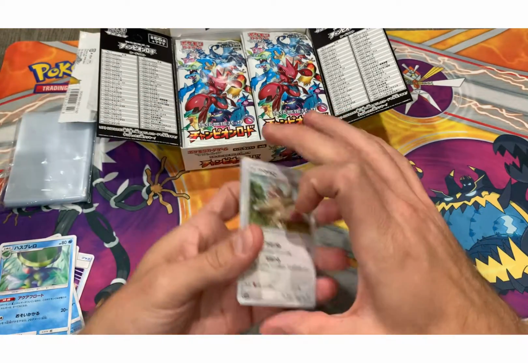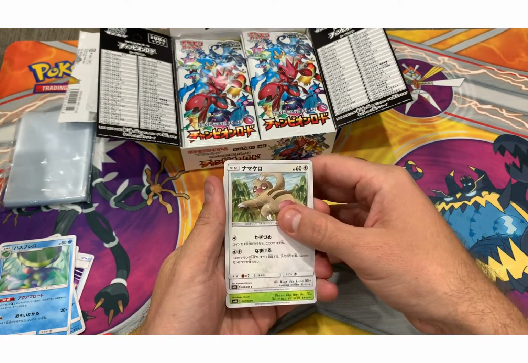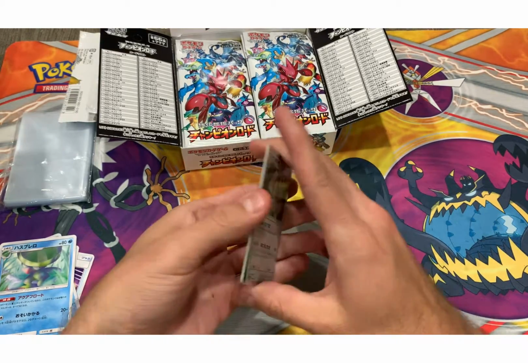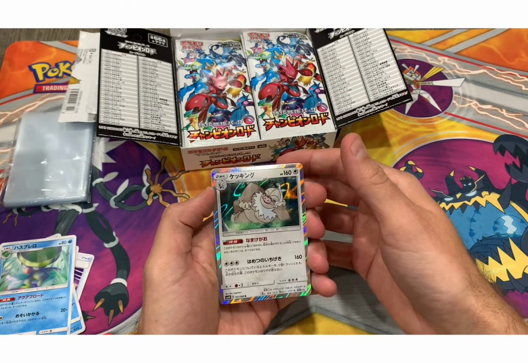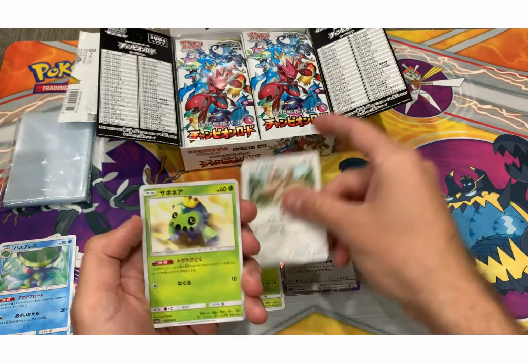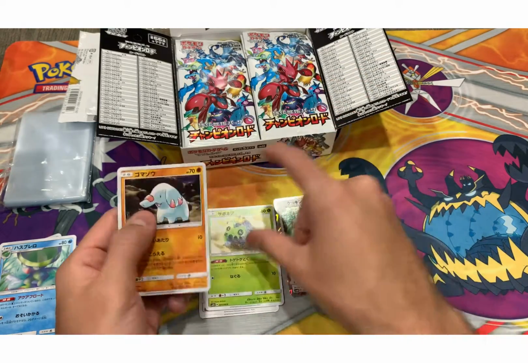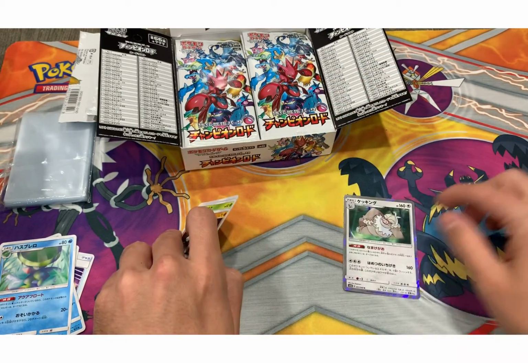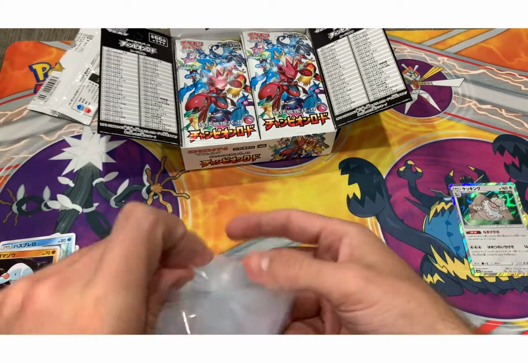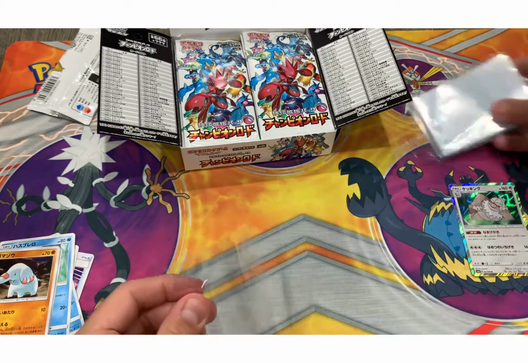Oh, I saw something shiny. Damn, look at that. Is it two? Okay, it is two. Oh, damn. There's a rare. It's Cacturne. Cacnea. This is the hollow? Is that why it's shiny? I don't know.